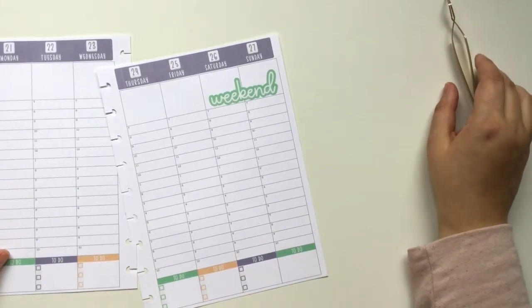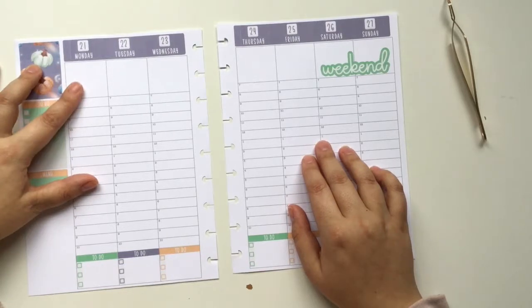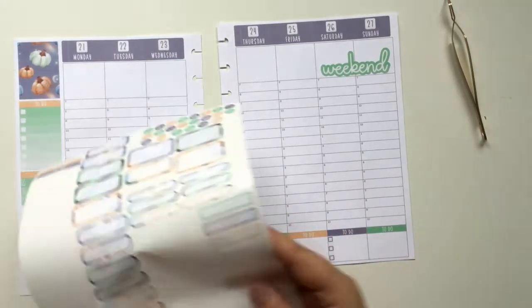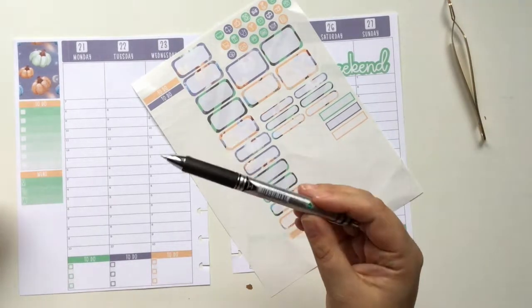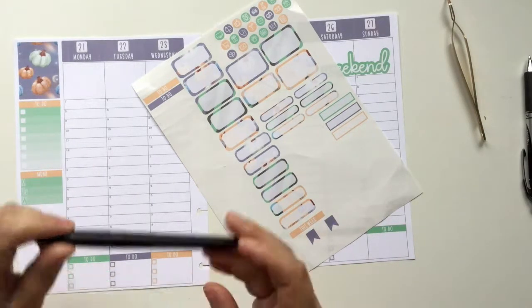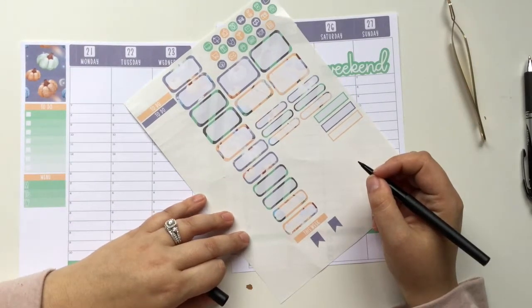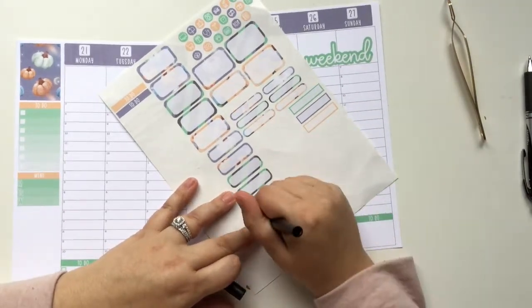So now I think we'll just go day by day. This is kind of a big week. This is a big day. I'm Canadian, and we have our federal election coming up next Monday. So I am going to mark that down in a box. Normally I use my Pentel Energel 0.7. For this one, I think I'm going to use the Papermate Flare, just so it's a little bit bolder. And we'll do it in one of these, so let's do it in this orange one.